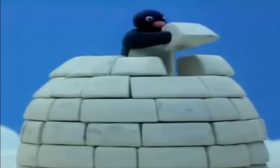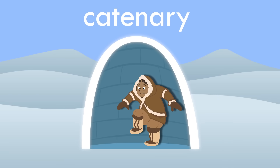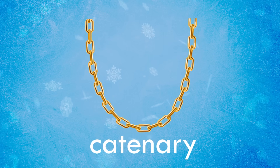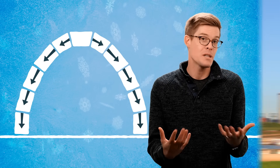Their engineering maximizes warmth and stability. Cartoon igloos look like flat-bottomed half-spheres, but in reality they're neither of those things. If you were to slice a real igloo in half, you'd see a shape called a catenary. This gradually sloping shape is the same one that would form if you held a chain from both ends and let it droop. A catenary arch distributes weight more evenly than a half circle, without bulging or buckling. In fact, it's one of the most stable arches in nature — so sound that we still use it today.